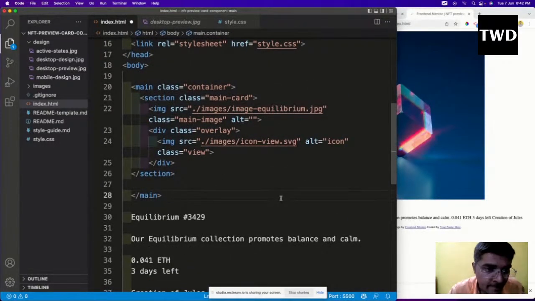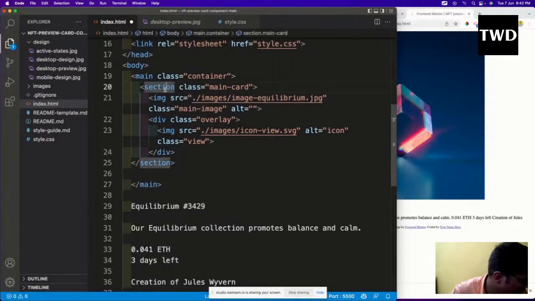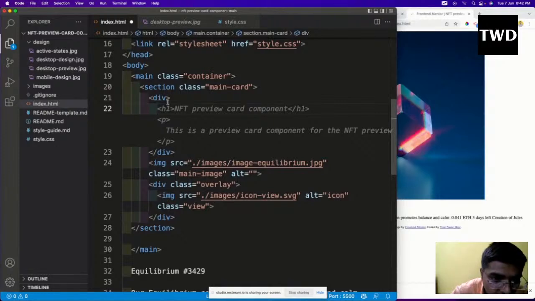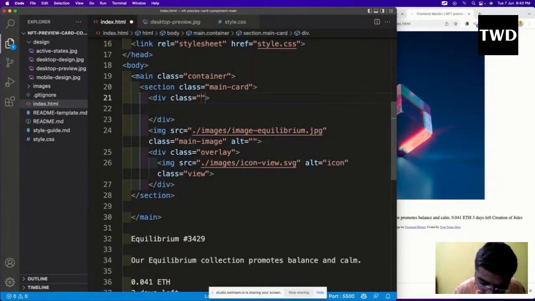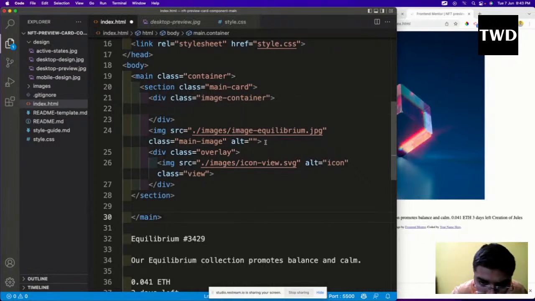Here the main is there, section is there, and let me again have a div, and for this we have a class, and inside this div we will move this image.